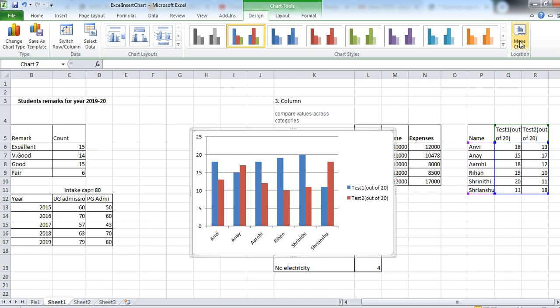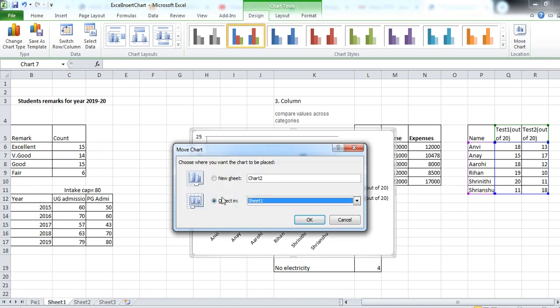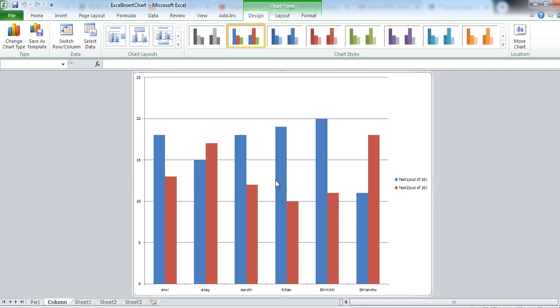So this is move the chart. I am moving this chart to the new sheet, named chart 2, or you can use the name column chart. You can use any name. Now a chart is here. You can choose the chart layout from here, or let's try this option, switch row or column.